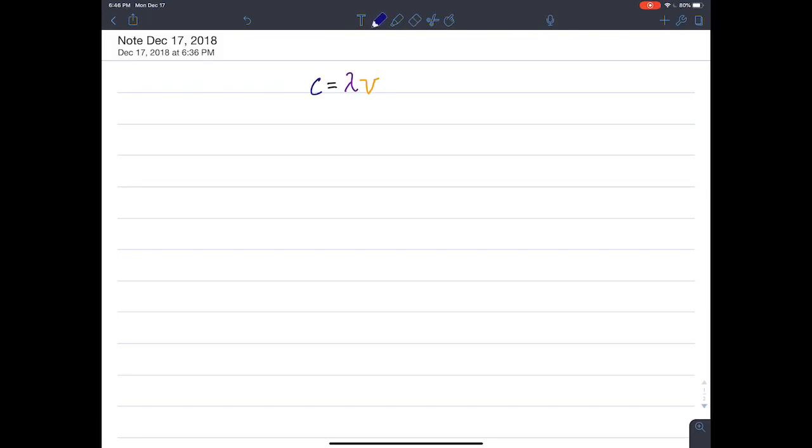Okay, so let's start off with this equation because I don't think I put one of these on the study guide, because I was told that it wasn't getting tested on the midterm, but now I'm looking at the midterm and there's one question that you're going to need to use this equation for. So if you recall, this is the speed of light, which is always 3.00 times 10 to the 8th meters per second. This right here is wavelength. And this right here is frequency.